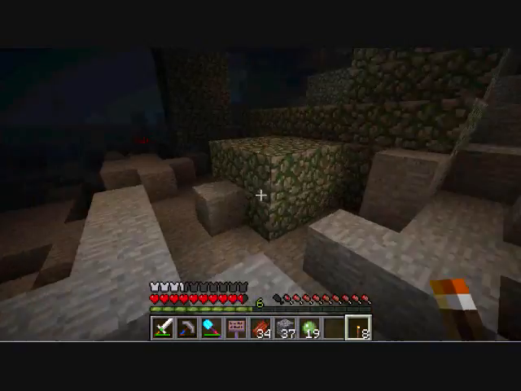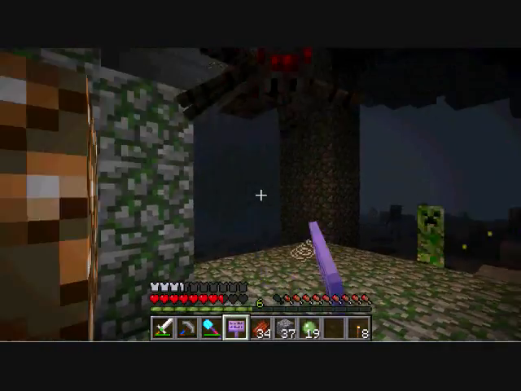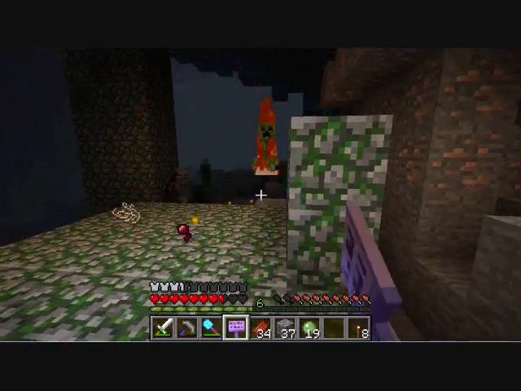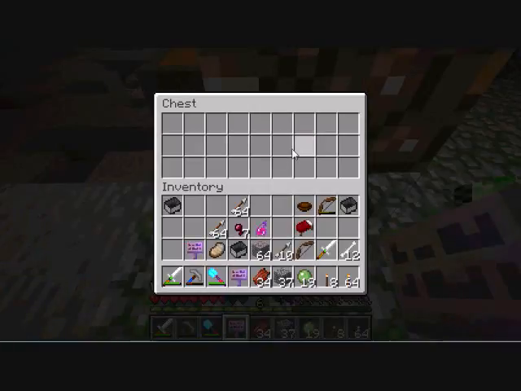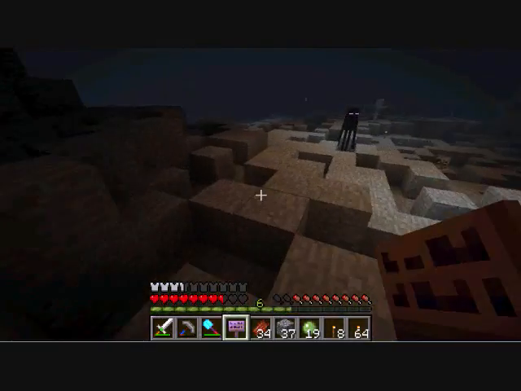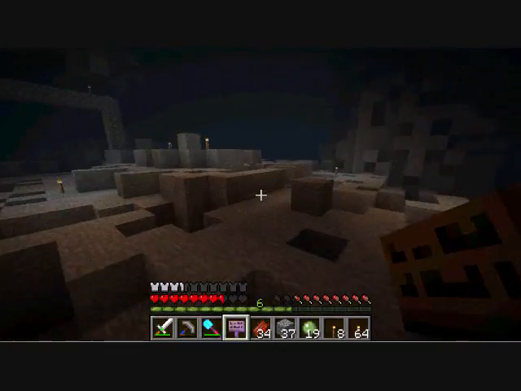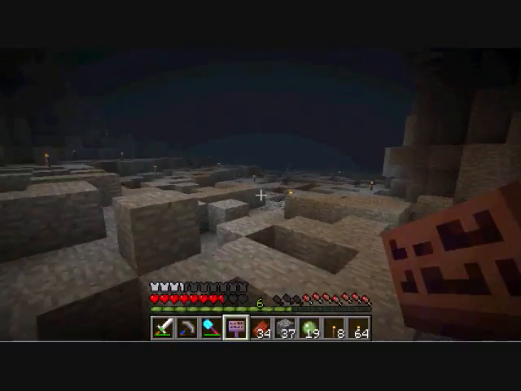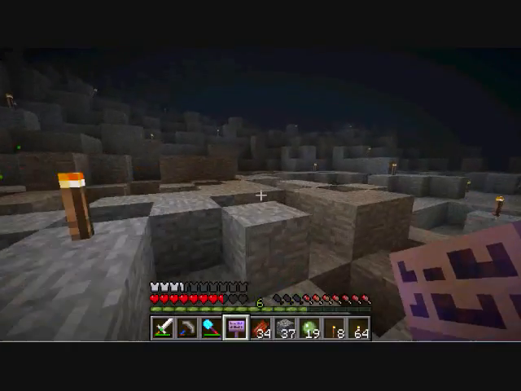Okay, stop shooting at me. Did I put that gray wool in a chest? I really hope I did. What's back here? Glowstone and a chest. Getting out of here. Oop, shot an Enderman right there. Don't shoot me. There we go. Okay, so hey, we have a bunch of coal here. I may take advantage of that.